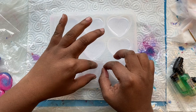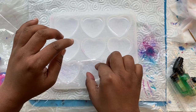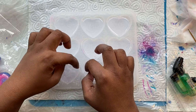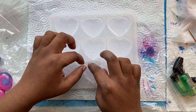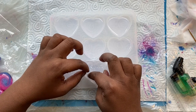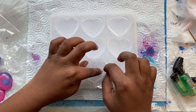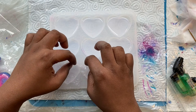As you may notice, I'm not using my gloves for this, because I find with the gloves, it gets in your way, because you've got to squeeze that in. And it's really hard when you're squeezing it in and it's getting everywhere, and I find the gloves very tricky to do that. Make sure there's no overspill on the side. Take your time, don't rush it.